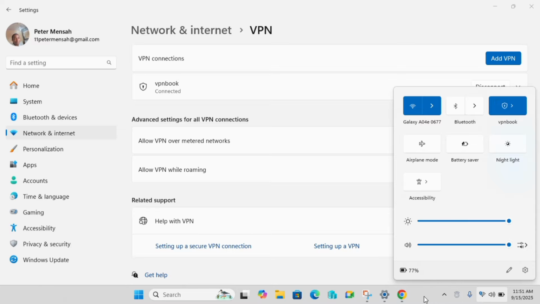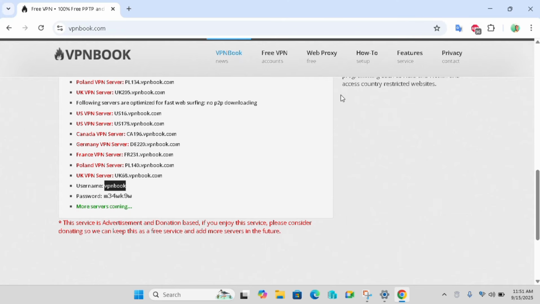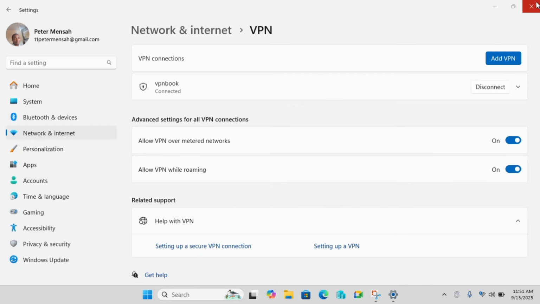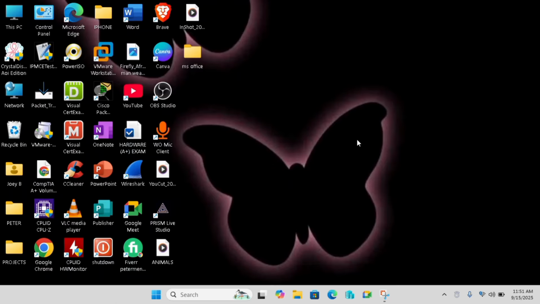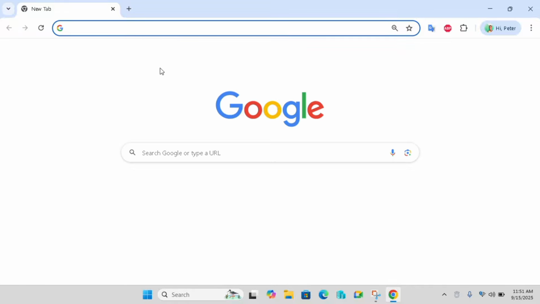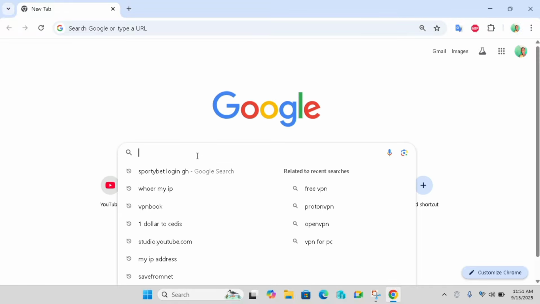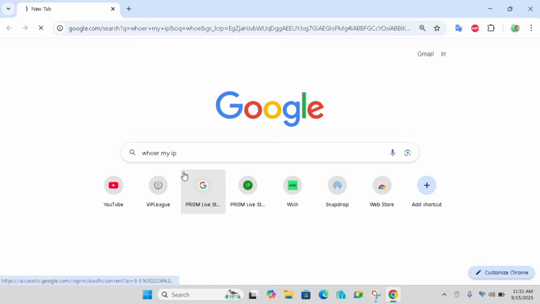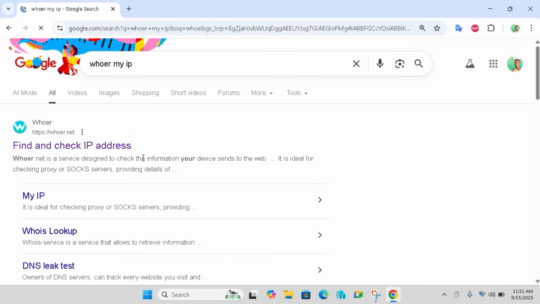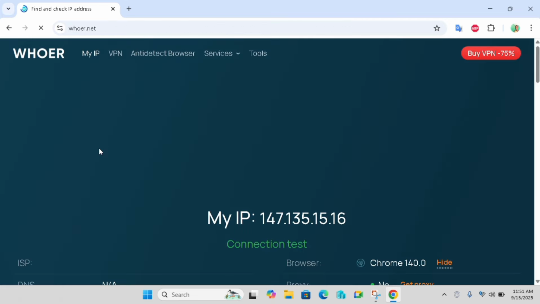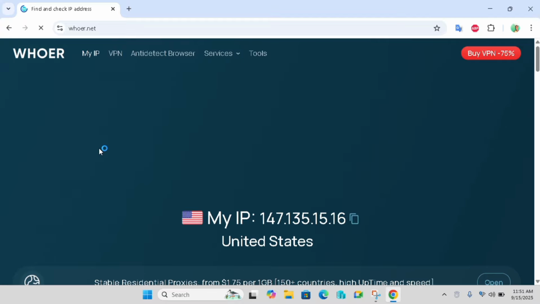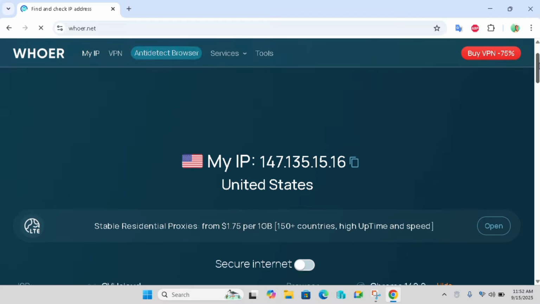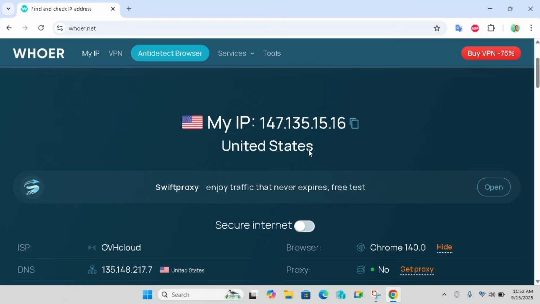So let's go and check our location right now. At first it was in Ghana, so let's go and check where the location is now. Go to this website. If you want to check your IP address, go to this website. As you can see there, I'm typing it. So let's check our current location. Good. Right now, my location has changed from Ghana to US. Now you have made it.